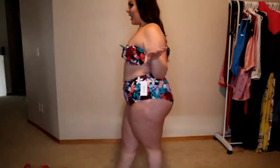But overall, I'm definitely going to be wearing this bathing suit, because I love the pattern of it. I love the look of it. I think that it looks great. It feels great. So the bikini top is $25. So again, these are all American prices, so add 30% for Canadians. So $25, and then the bottoms were $10. So this set was on sale, and that is exactly why I bought it. So overall, super impressed with this $30 bathing suit, or $39 bathing suit in Canada, I think it would be, 30% extra, something like that. Anyway, I don't want to math today. I just want to try on bathing suits, so let's get to the next one.